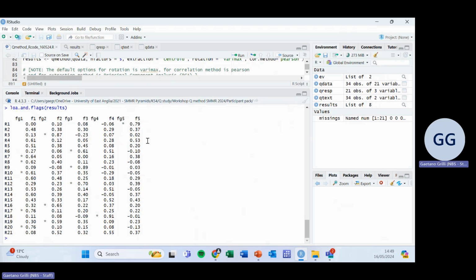So, for example, respondent 1 belongs to point of view number 5 and is also flagged. Respondent number 3 is 0.87 compared to the other, belongs to the point of view number 2, the factor 2, and so on. Now, there are some respondents, as you can see, that do not clearly belong to any of them, okay?